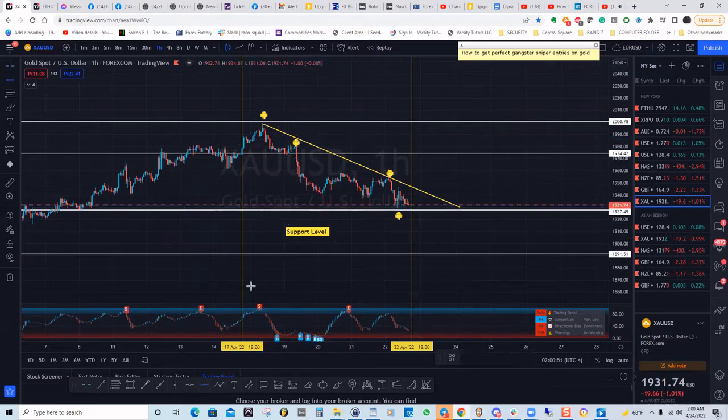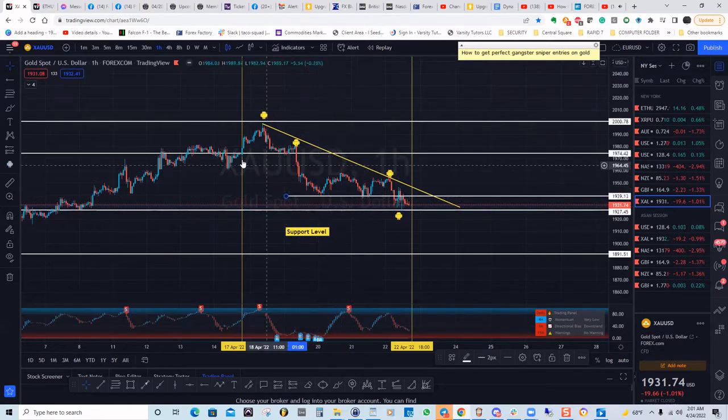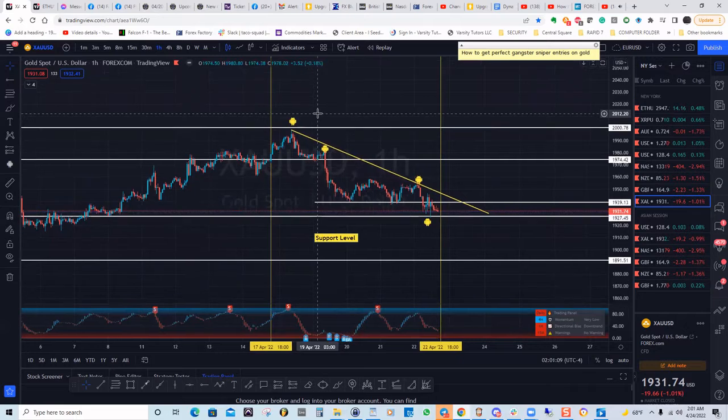So you got some support in here, and this is support here. Look at the support right there. Boom. Right there, right? That's support here. So this is a downtrend. Gold opened up this way, and boom, fell down. So this is with no indicators right now. You're looking at no indicators.